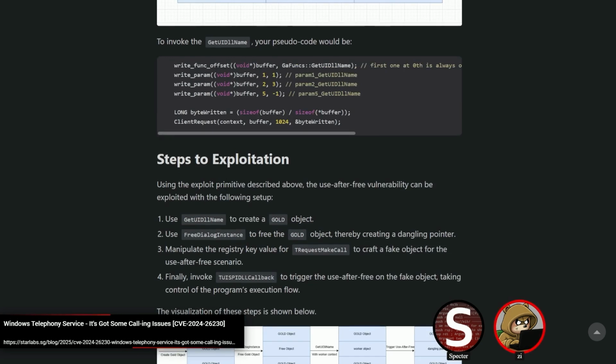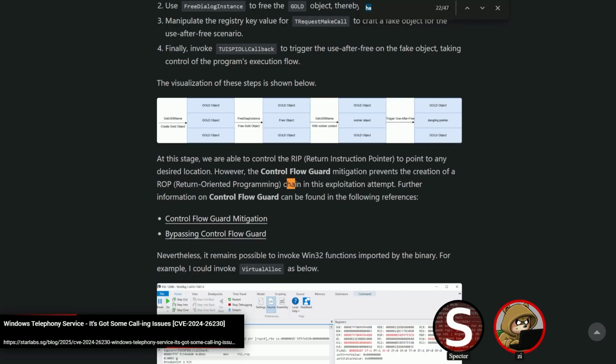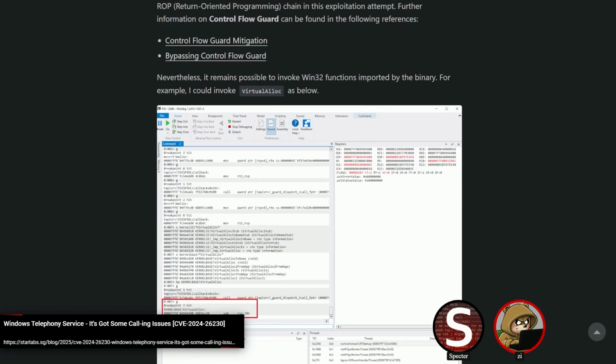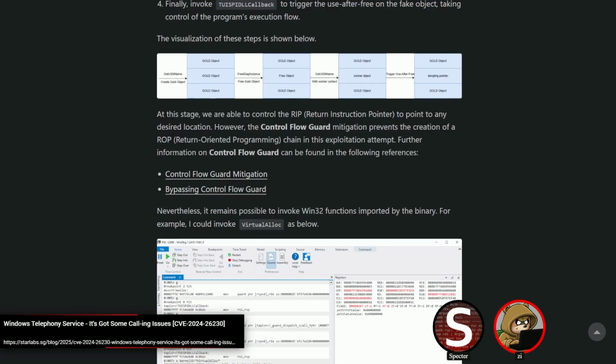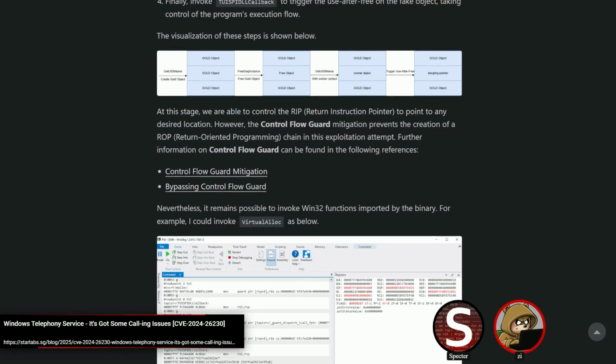Which actually, do they talk about? I guess it's an EOP, so they can have it. Never mind. They don't really need to do anything special for that. This isn't a remote attack. But yeah, just calling basically VirtualAlloc plus a LoadLibrary call. They bypassed Control Flow Guard and still got their code execution with it.